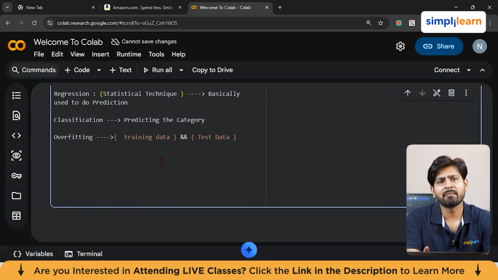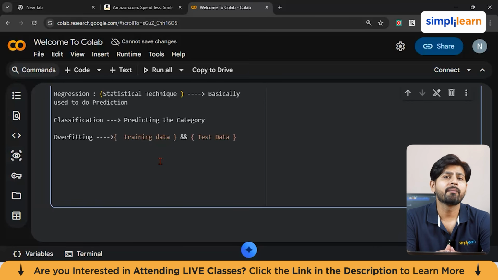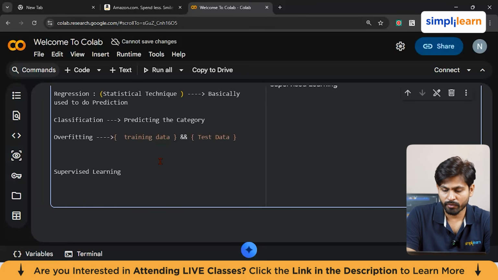If I talk about the ML algorithms, they can be divided into supervised, unsupervised, and so on. Now, supervised is the most common use case. Let's say you have inputs plus the correct answer. So basically, you give labels to your given input, and then you train your model to predict based on those labels. Those are called supervised learning. So you give input, and you also give labels along with that, and after that you will be doing the prediction.